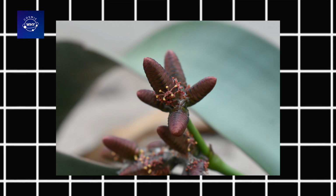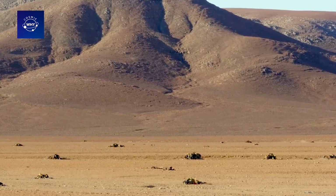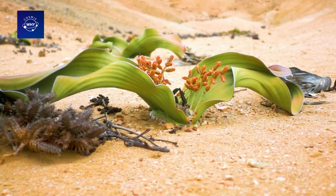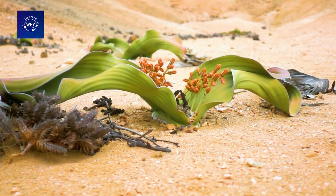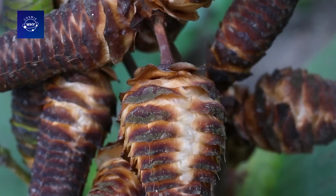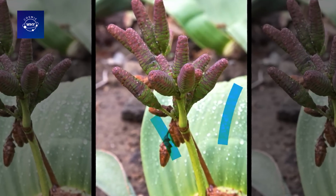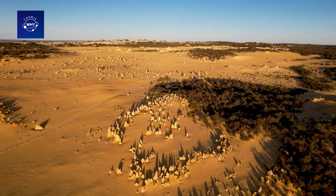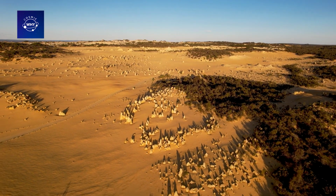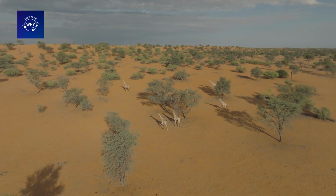It does not need to create thousands of generations each year. The plant only needs one generation that lasts for millennia. It does not need to migrate or occupy new ecosystems. It only needs a stable desert land where there are not too many competitors to quietly carry out its mission of survival. It is this living model that has helped Welwitschia survive many global climate changes, from the Cretaceous through the dinosaur extinction to ice ages and now man-made climate change.